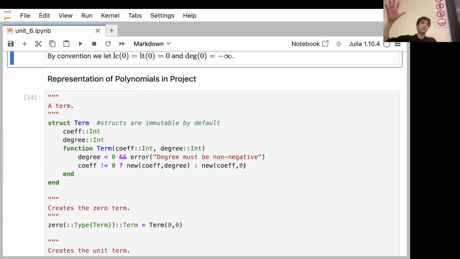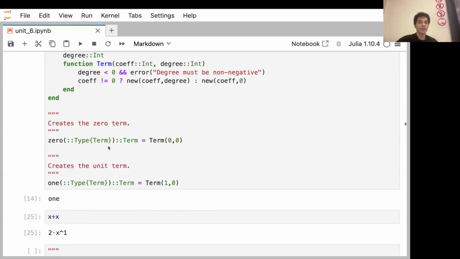Okay, because we're going to have to be working at all levels. We are going to create the abstraction barrier. Like this may be new, right? Because we're going to create functions that are going to have to be utilized by other people. So we have to give some thought about how we want people to utilize them. But we also give thought about what happens underneath the abstraction barrier, because these things have to be implemented by us, right? So we do have to say, okay, a polynomial is going to be a vector of terms, and bad stuff can happen, but the user is not going to realize that.